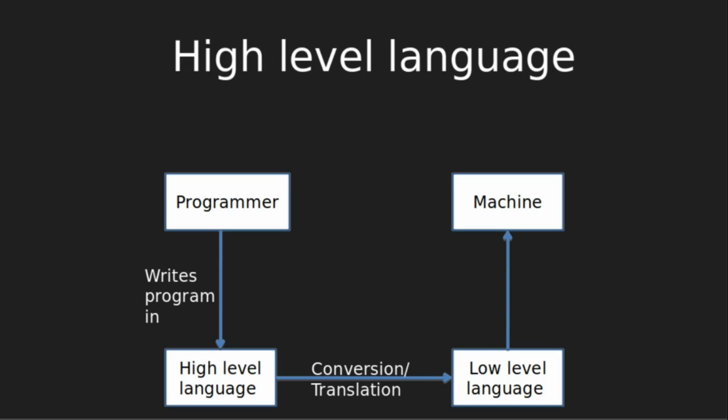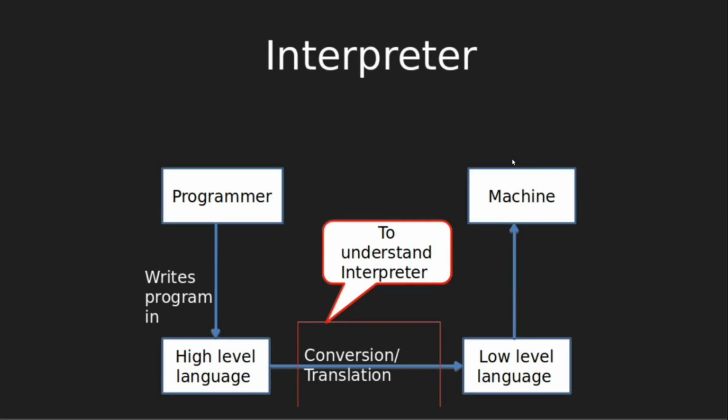A high level language is a language which is understood by humans. Similarly, a low level language is understood by machines. It would be very complicated for us to write a program in low level language. To avoid such complications, a programmer writes a program in high level language and then it is translated into low level language which can be executed by the machine. Any program in Python needs to be translated into low level language, and it is done by the interpreter.